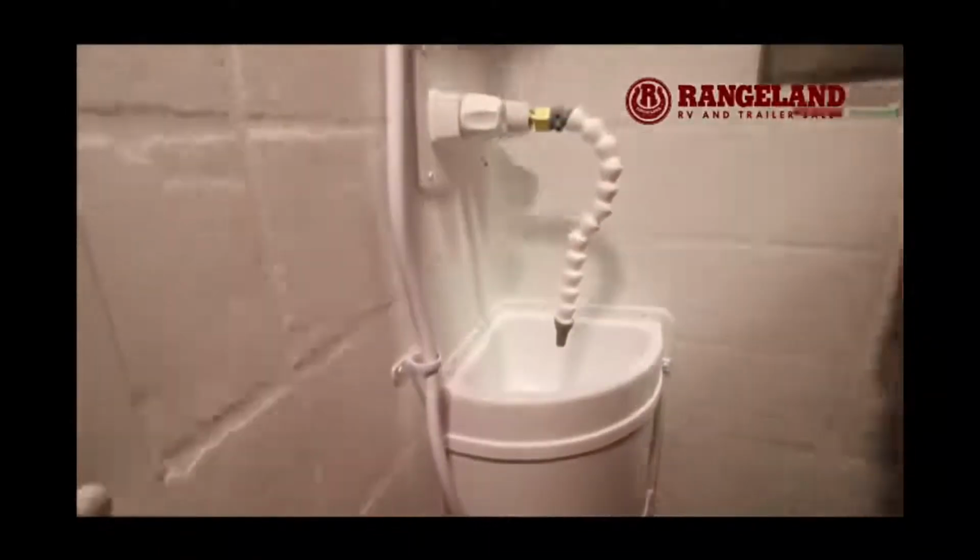That's going to pull the water from your hot water tank and bypass it right back into it until the water heats up. When that water heats up, that L bracket's going to turn white. You turn the bypass valve back on, and it's only hot water that's coming out of there, and it's only that water that's going to go into your gray tank.